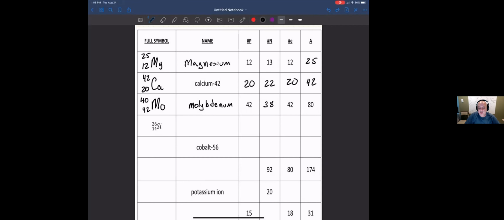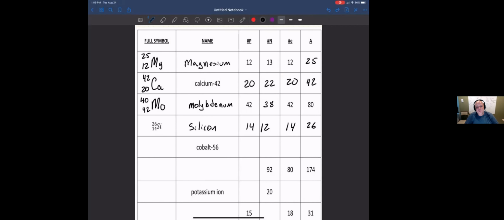All right, so the next one, all I'm given is the symbol. So I'm going to go ahead and fill out the things that I can. I know that there are 14 protons and that the mass number is 26. I know that there's no charge, so the number of electrons is the same as the number of protons, that's 14. And then subtracting 14 from 26, I get 12, that's the number of neutrons. And so putting it all together, this is silicon.